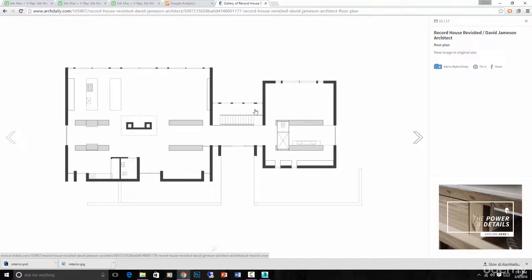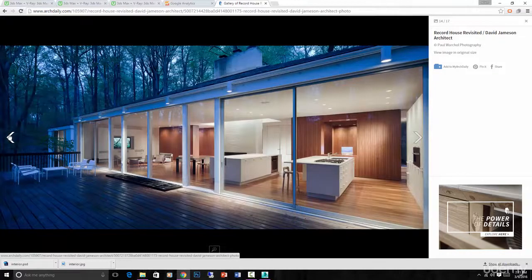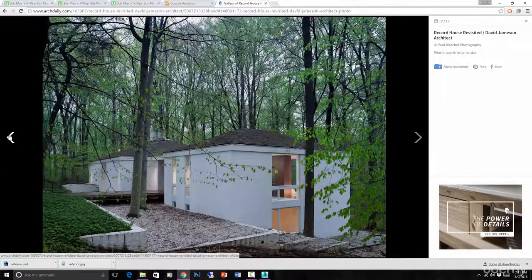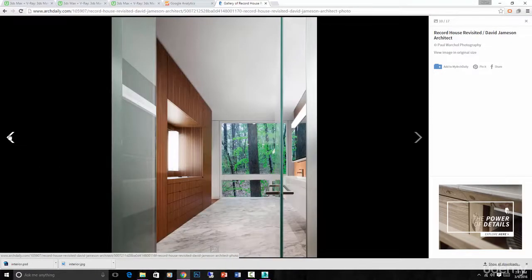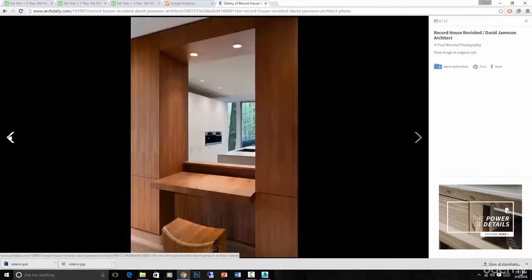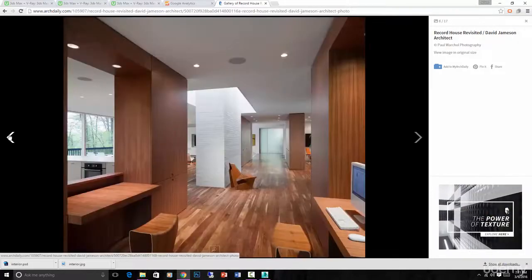Or what you can do, and what I did, is just start eyeballing it all together. I created that model without even looking at this floor plan. If I had looked at the floor plan in the first place, I probably could have gotten it a lot more accurate. So I would recommend at least looking at the floor plan, but you can eyeball it, that's okay. Just make sure everything remains in the right proportions, and use your brain to figure out how things fit together. We'll start there, and I'll show you in the next video some of the things that I started with.